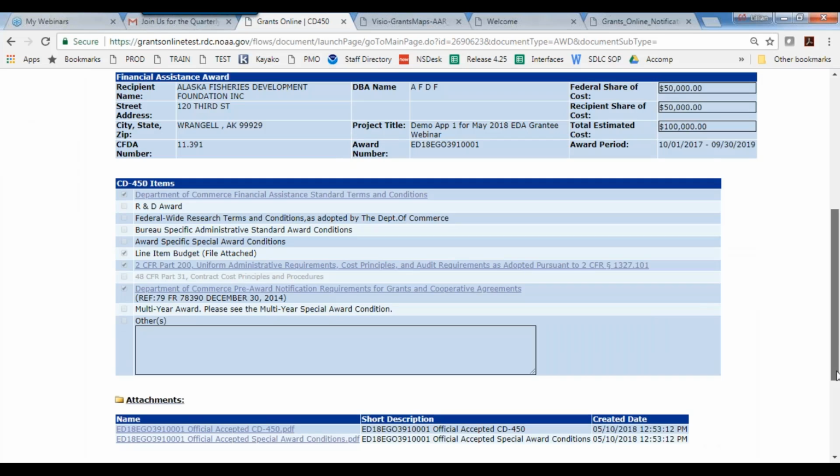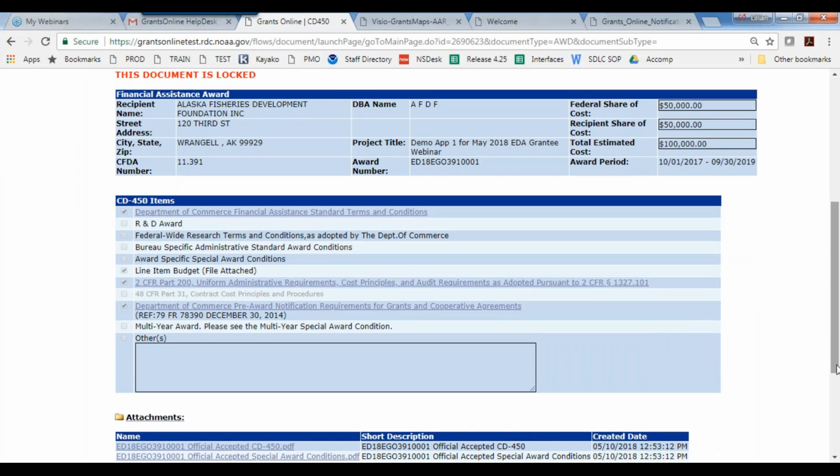And then from this page, you will have links to the various terms and conditions that are associated with your grant award. So here's the Department of Commerce terms and conditions. If you're not research, you won't have any of those clicks.